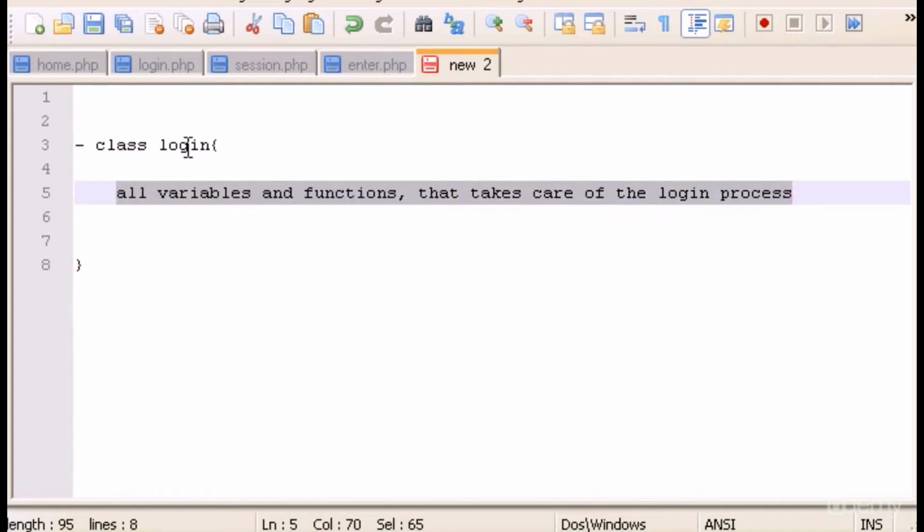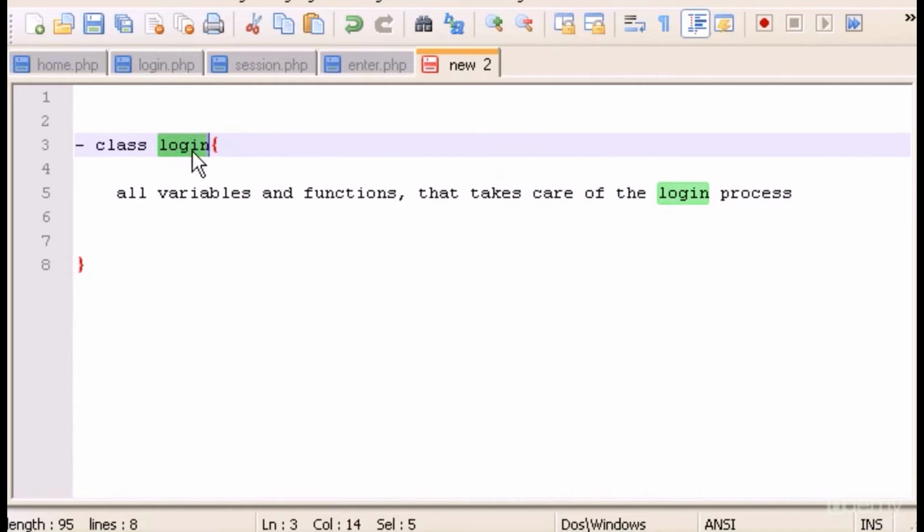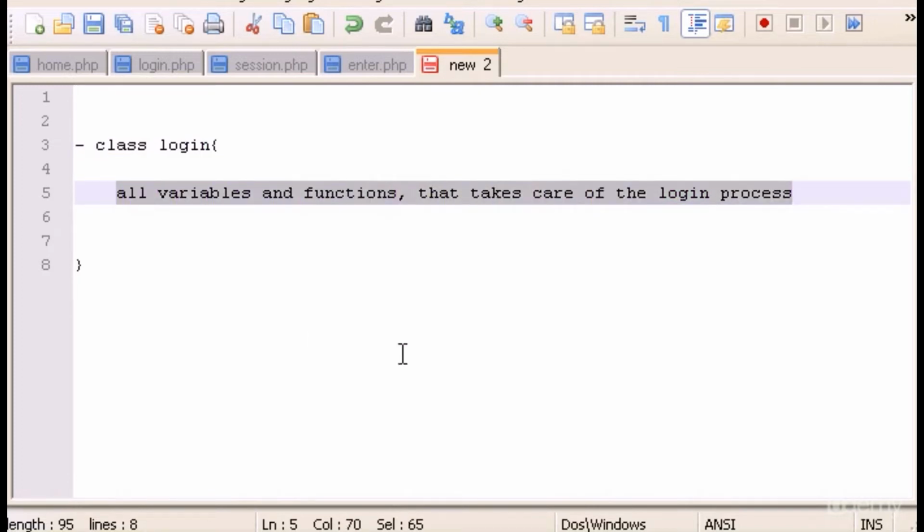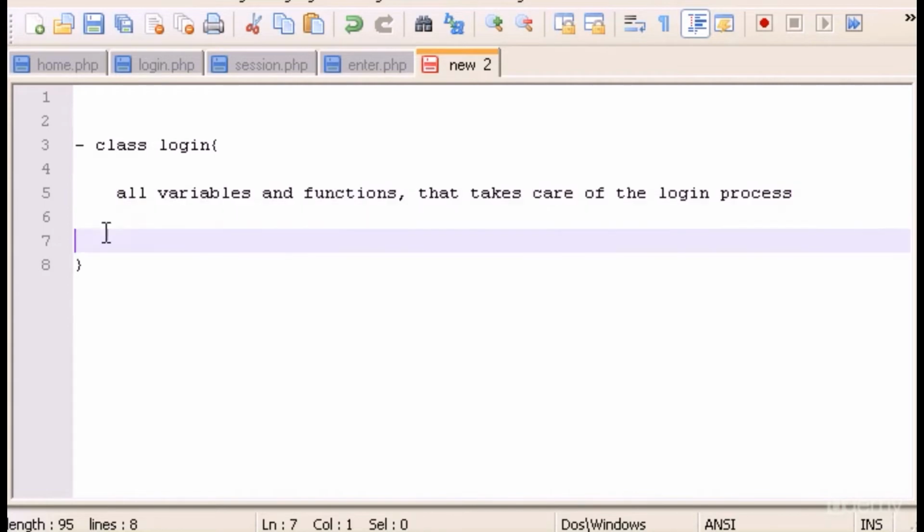Okay, and so when I call this class login, I call it login because I know that inside it I'm going to put all the variables and functions that process a login, a login form, for example.